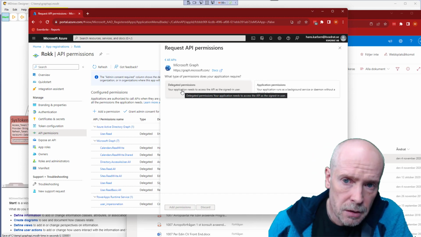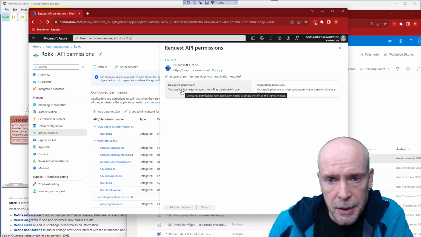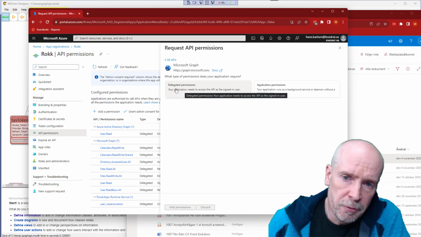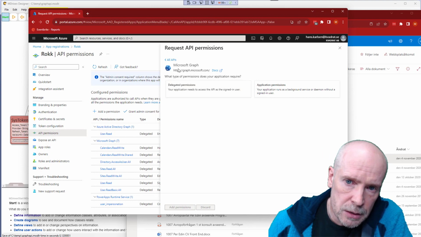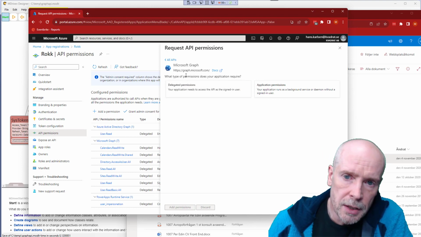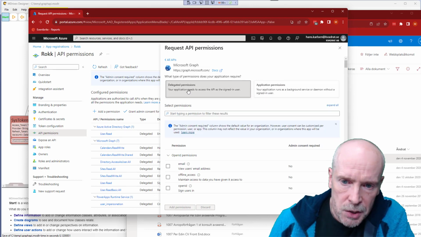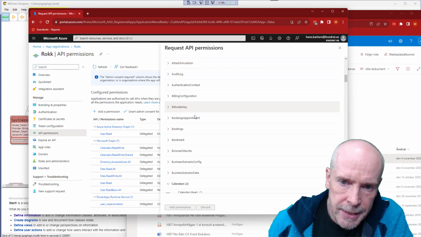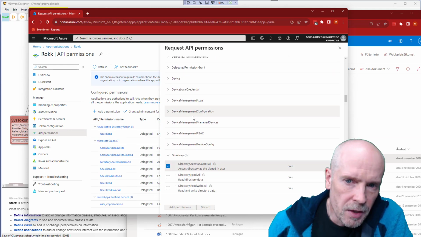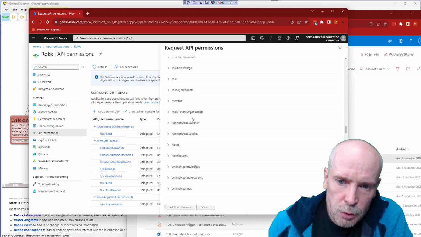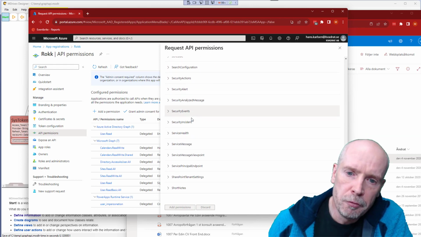It's us on the server that do it. And that's the preferred way to not expose this to the client side. It's all done on the server. So when we want delegated permissions, we have all kinds of types of permissions, and we need to find the ones that are good for us.